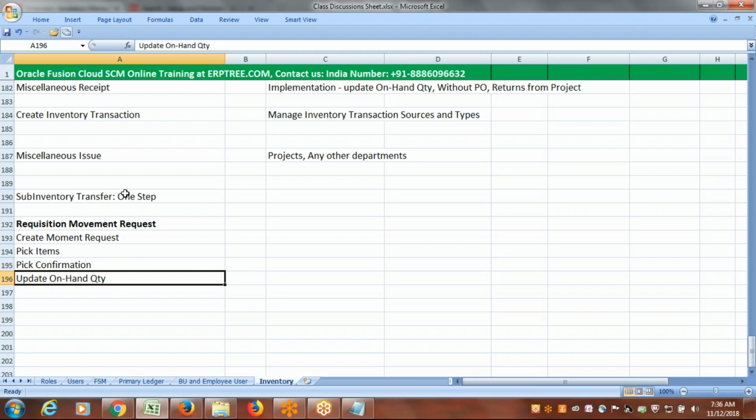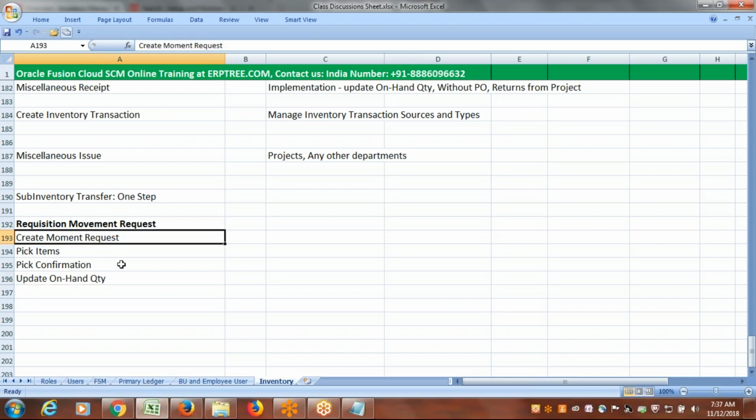But as part of sub-inventory transfer, a direct transfer with one step, you just have to specify which is source and which is destination. That means you don't need any authorization from someone. It may be done in a very small organization, or else in the situation you are in, if you want to update directly you may do it. But in case of movement request, first you have to raise a request that has to go to the appropriate people, and they have to approve it, or if you are the one raising the request and you have authorization limits, you may approve it. But if you want documentation and proper records, you may go with this process.